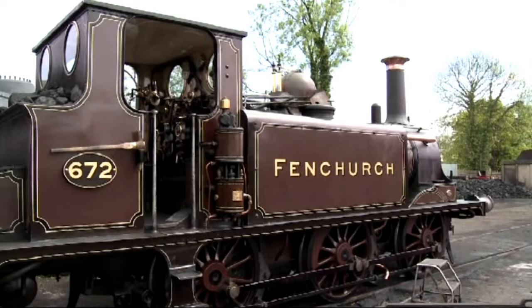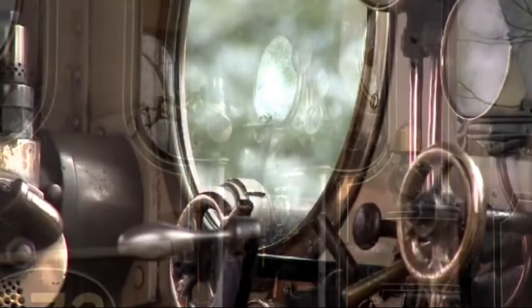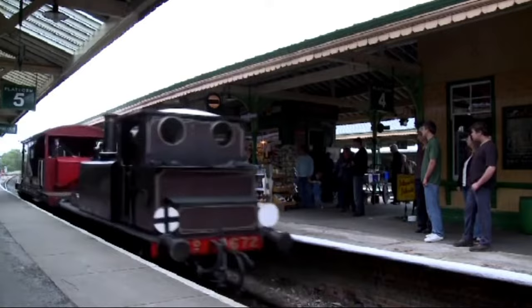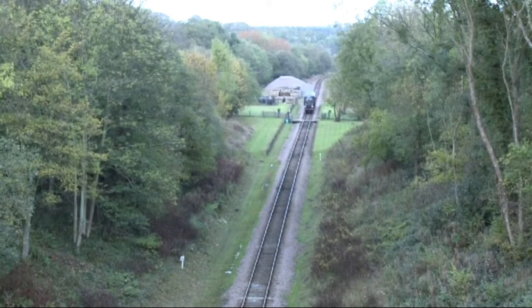Fenchurch returned to Southern Railway ownership, but continued working at New Haven Harbour. Not only was the locomotive one of the 15 Terriers inherited by British Railways in the 1948 nationalisation, but when the last Stroudleys were retired in 1963, Fenchurch held the accolade of being the oldest engine to have worked on UK railways.